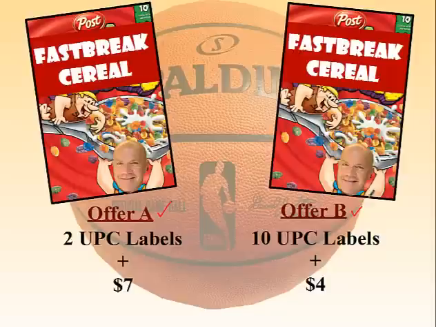Offer B is another way of getting it. You could instead buy 10 boxes of their cereal, send those in along with four more dollars and they'll send you that nice shiny basketball. The question for the company is how many basketballs total are they going to need according to all these labels and this money that gets sent in.